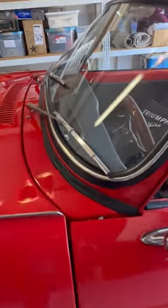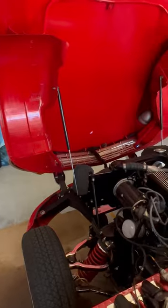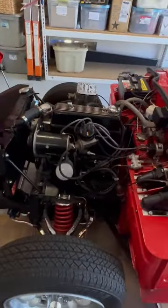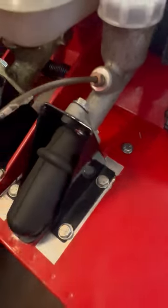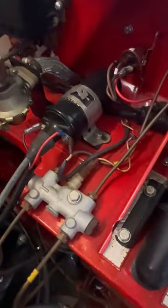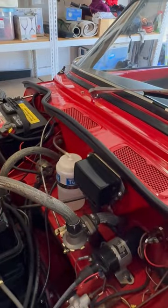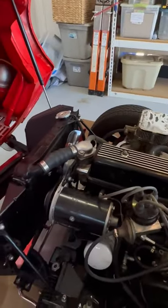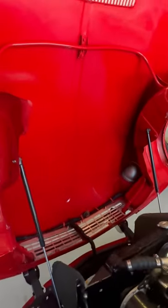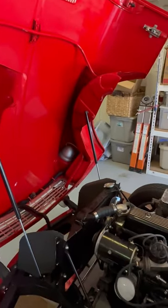Let's see if we can get the hood to open. It's got hydraulic lifts on the hood. 1296 engine. Underneath the master cylinder there's no corrosion. It's got a generator with a voltage regulator, and it uses a Weber carburetor — I'll get some more pictures of this later. Here's the underside of the hood, it looks really nice too. I've got a set of SU carburetors that can go with this, and I'll include those in the sale.